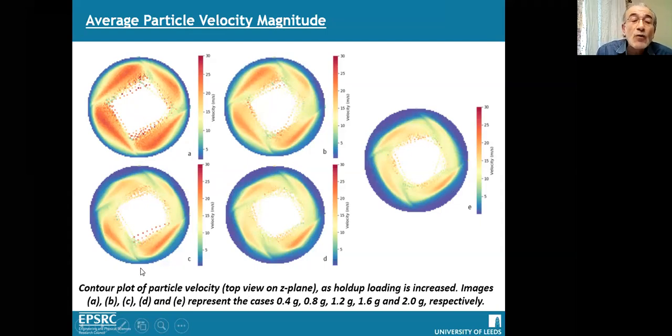I'll pick up this one, which illustrates that, is 1.2 gram. What is going on in here? So one of the jets is here, and the particles which are coming here actually slow down by the high velocity jet here. So they pile up here. That's why the velocity is relatively small and is the blue region in here.